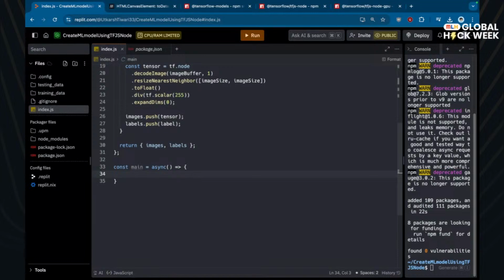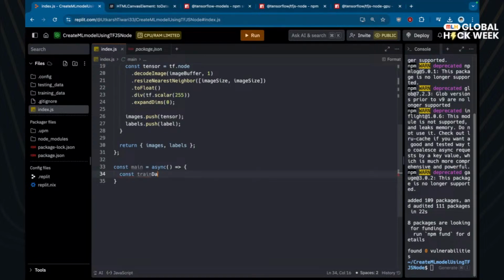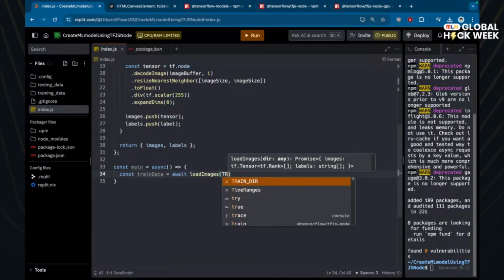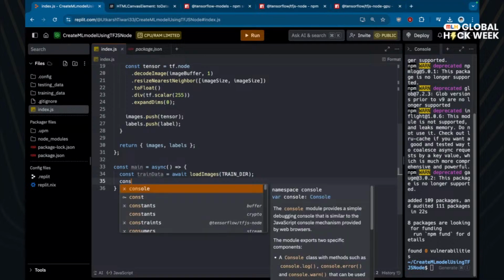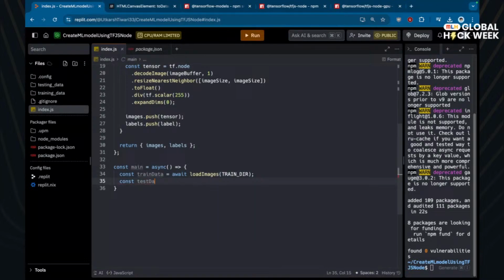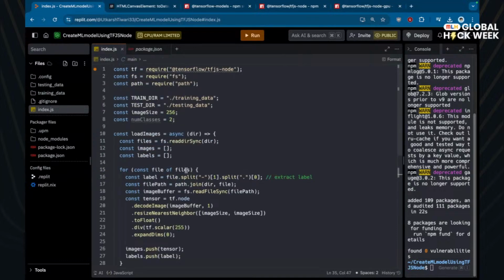So I can say const train data equals to await the load images of train dir, and const test data equals to await load images of test dir, the two variables that we had created here. And I think that should be good enough.